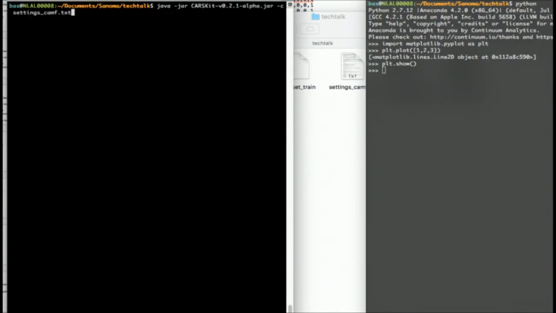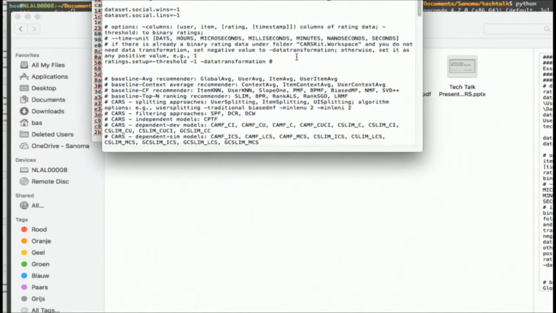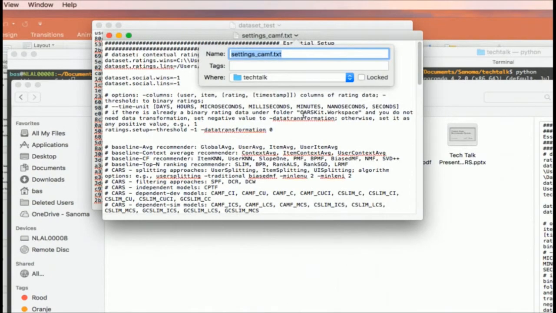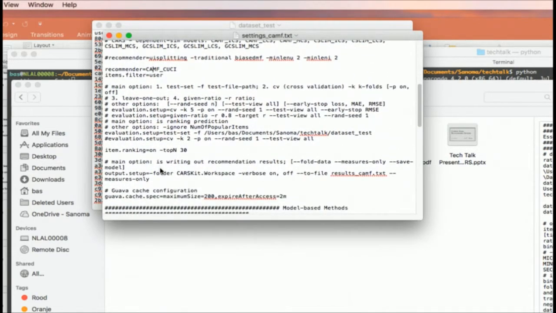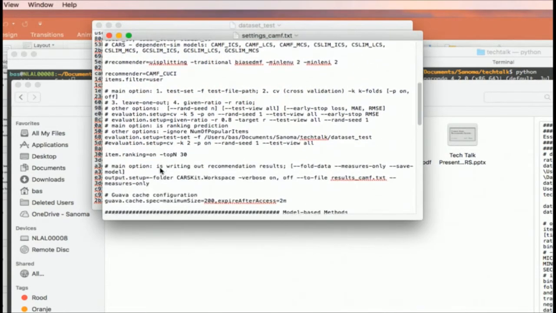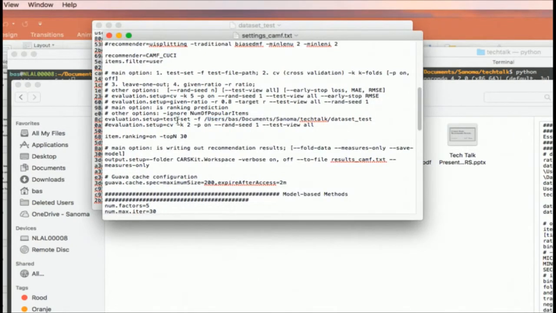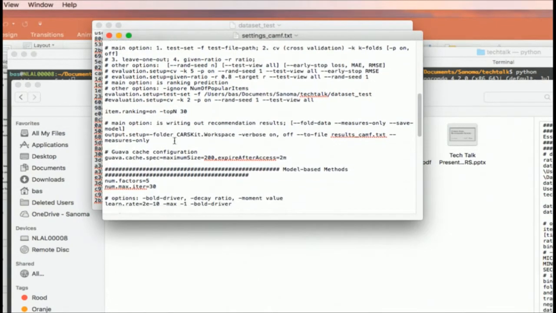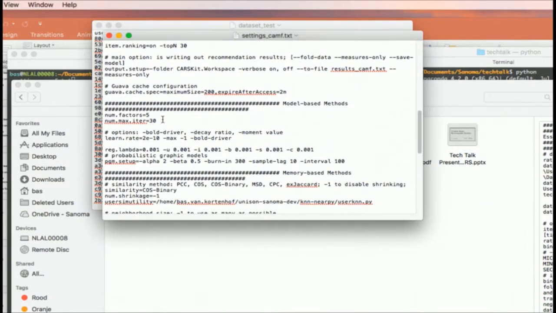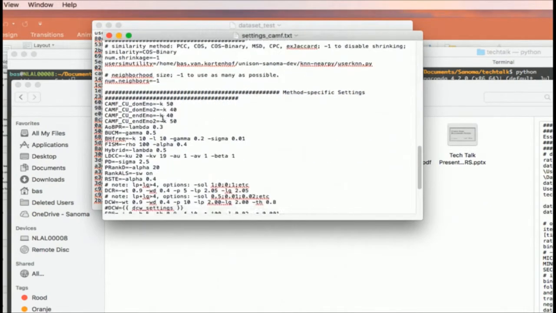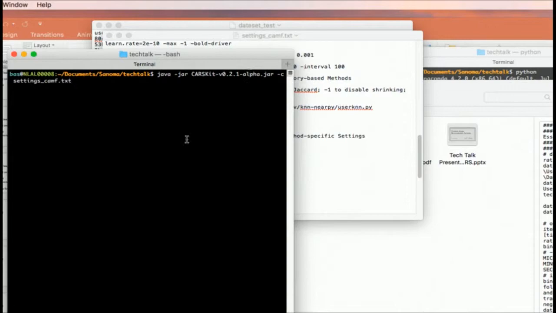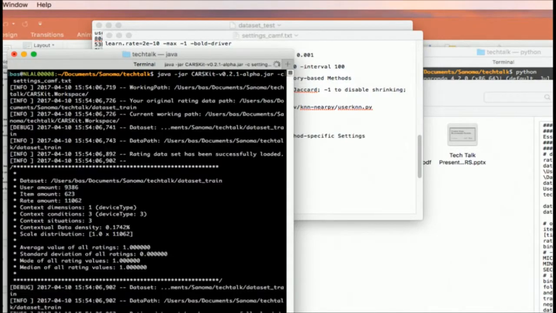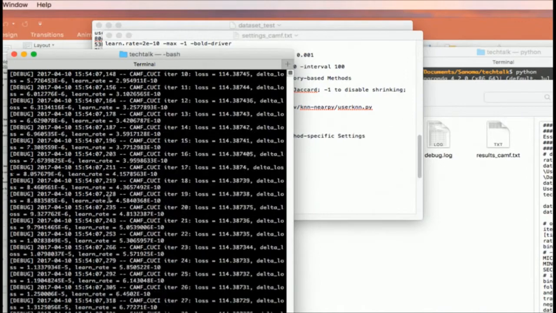I want to show you the settings as well. There is a whole list of settings here, basically saying which recommender to use. In this case, it's a context-aware matrix factorization algorithm, but also how we evaluate the setup with a test set. We want to show a list of 30 items. We have 5 factors and 30 iterations, and for all the different algorithms, we have different configurations that we can apply. Then we have a jar, which is the library. We have the settings. We apply it on the data sets. The system goes to work. It shows that it has loaded the data sets.